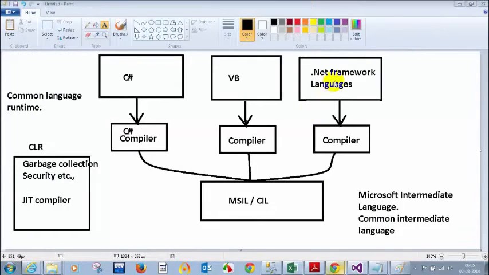Now I'll quickly summarize, and one of you has to explain it to me. C# code or VB code or any other code written in .NET framework languages will be converted to MSIL code or CIL code using the respective compiler. For example, the C# compiler, which is csc.exe, or the VB compiler, which is vbc.exe, will convert to MSIL or CIL code, and that is the exe file which you are seeing in the bin debug folder. Now the moment you double click on the exe file, your CLR will come into the picture, and CLR using the just-in-time compiler will convert that exe to the native code and then execute your file. So does anyone want to explain this quickly?